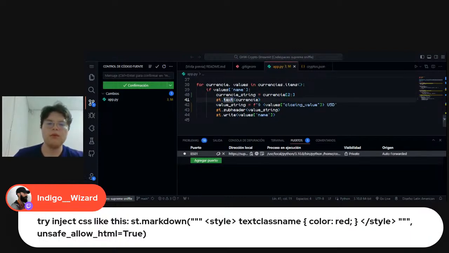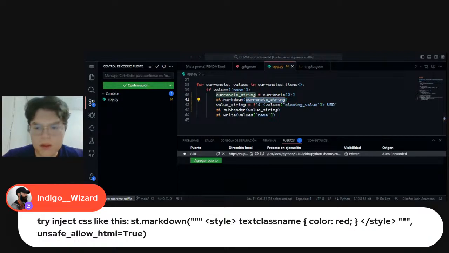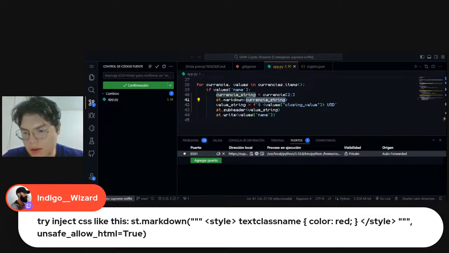Instead of using this, we can use markdown and use currency string. And let me reload this with that. So now let me use the markdown and I'm going to try to make what Indigo says. The problem is that this doesn't allow me to directly set things, but I'll also do object CSS, use get to name the class element if there is. Okay. Okay. Style text class name.